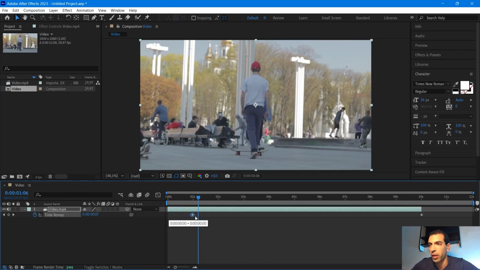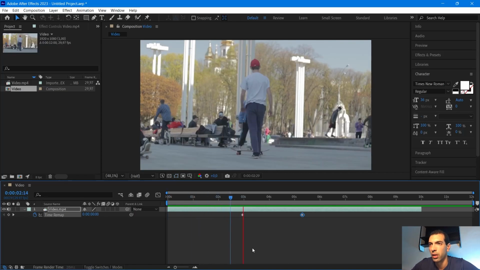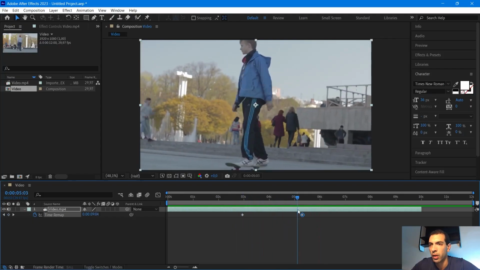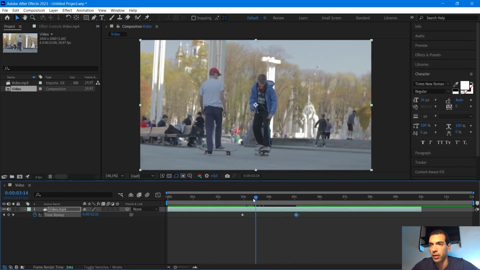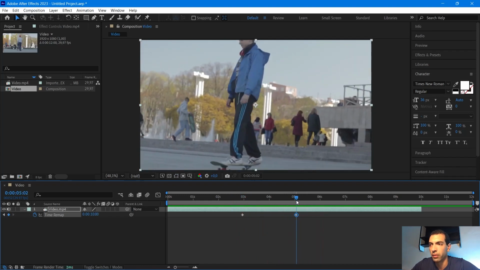If we take this keyframe here and this keyframe here, now when we play from here to here, it's still the value of time remap, it's still 00. Nothing is changing. And then it becomes super fast. So it went from 0 to 10 seconds in 2 seconds, like this. And after that, from this point on, we have the same value, 10 seconds. It doesn't change, so we see a still image.